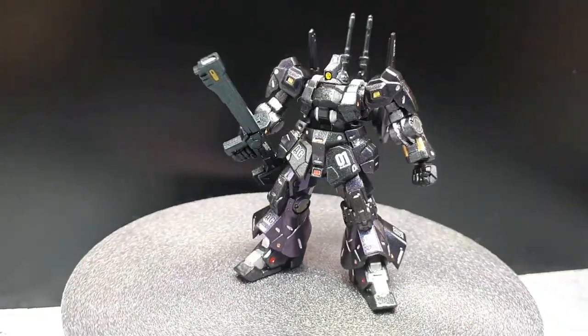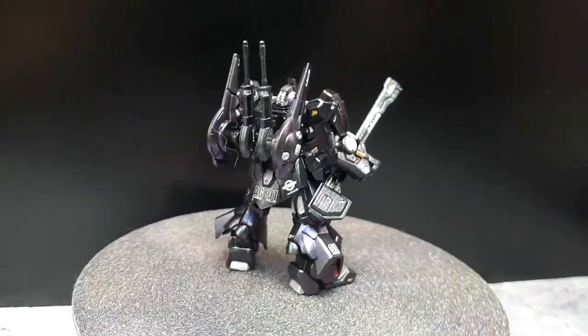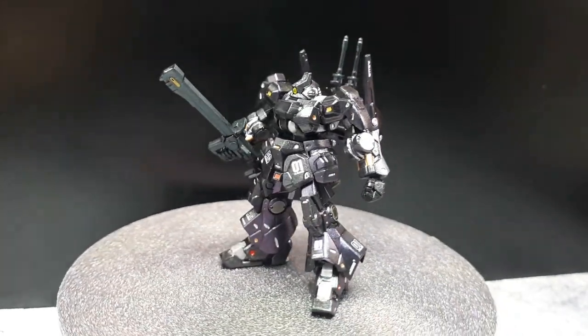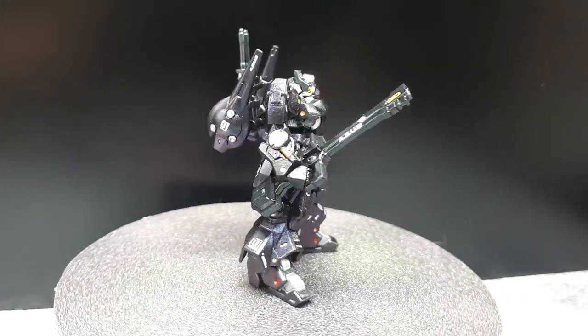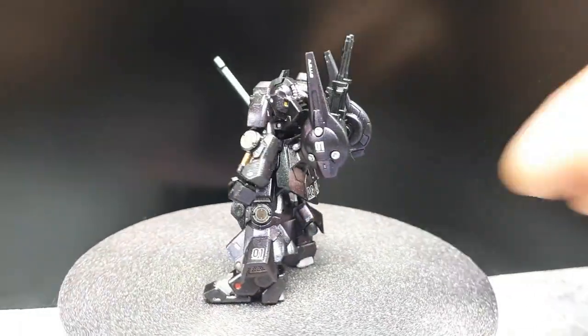I may also try some other faster methods, like in the world of wargaming. I've been watching some videos, and they have something called the slap chop method, where they paint miniatures much faster. So maybe I'll try that on one of the models, and we'll see how it ends up. I'm going to guess it's going to end up a lot worse. So I may not do it at all.